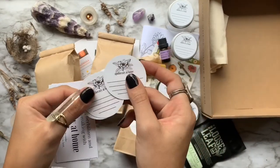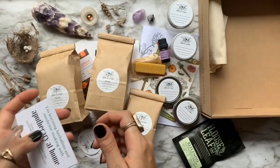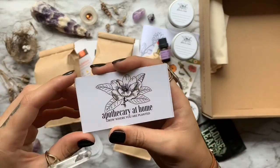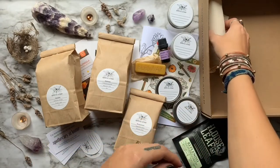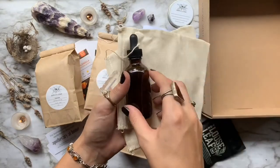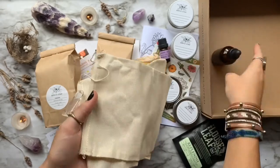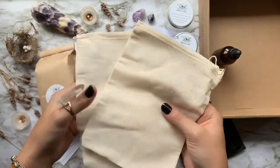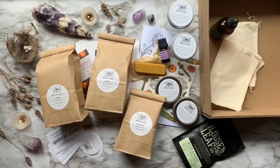Next, we have some more apothecary labels, which is really nice of them. And then we have three little discount codes — so if you guys want to sign up for the box, you can use that code. Put my name, Boho Witch, in the comment box and I can get a little bit of a discount on my next box. Last but not least, we have our two ounce amber glass dropper bottle for any tinctures that we make, and two muslin cloth straining bags for any infusions or macerations to separate our liquid from our herbs.